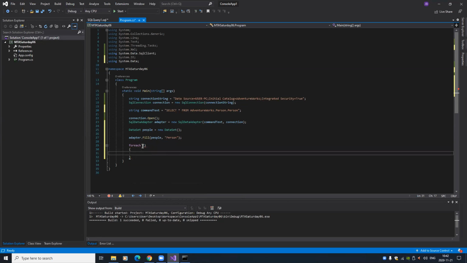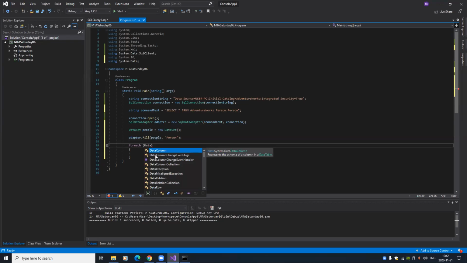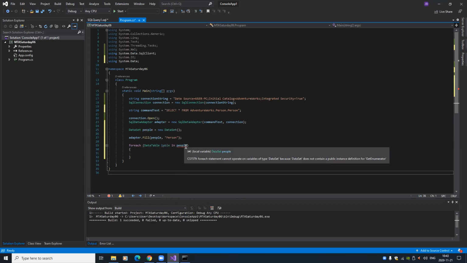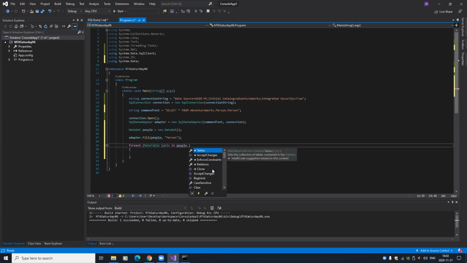Cool. Now, the data set holds the actual database. So we can say for each table, which we'll call a data table, okay? For each DataTable in people, okay? People is our data set. So in people.Tables.